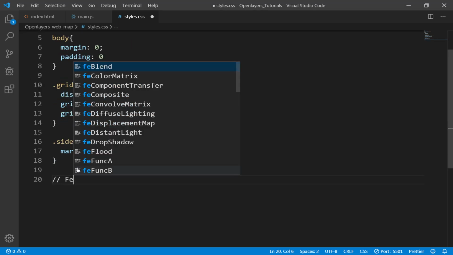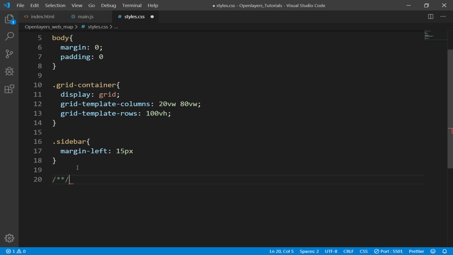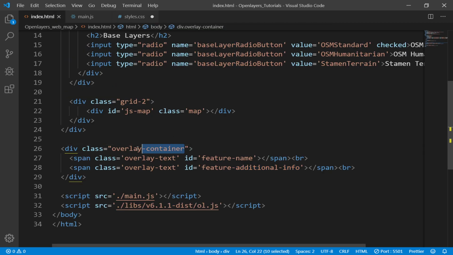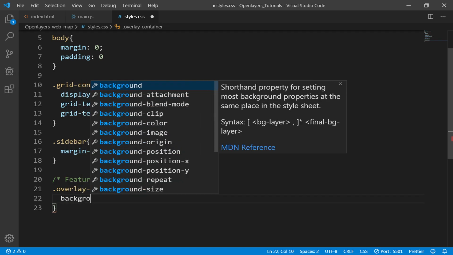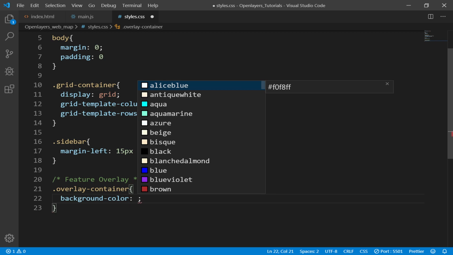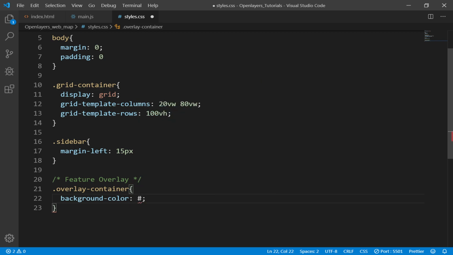Let's create a comment, feature overlay, like this. And then for the overlay container, if you remember, we have here overlay container. We can access it by saying dot overlay container, and then let's do very basic styling. Maybe we can change the background color to darkish one, 555. Then width, maybe 150 pixels.